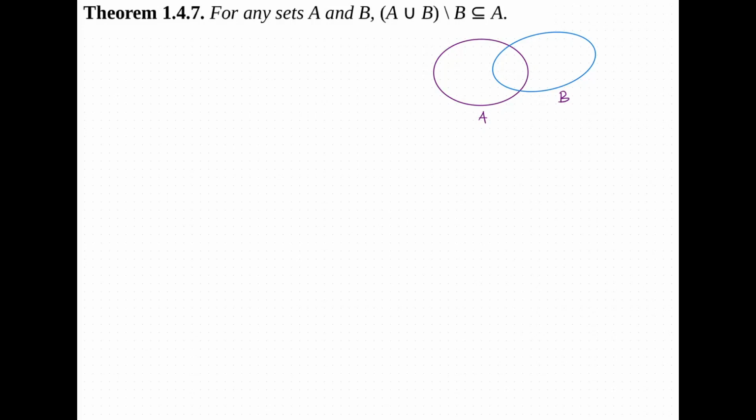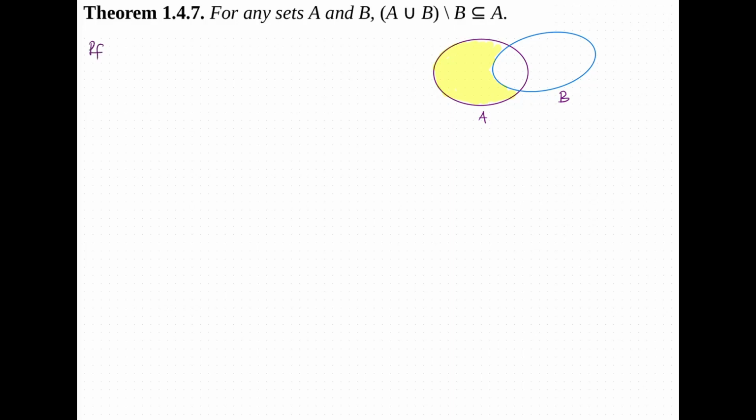And so here's our Venn diagram. We can see that if we take A union B, what we are doing is taking the whole union of the two quantities, A and B. But then if we take away B, if we take the difference, that's all the elements in the union of A union B, so everything, but then we want to remove B from here. And so what that gives us is this here. We can see now that, yes, this is in fact a subset of A by the Venn diagram. But now to show this rigorously, we want to go ahead and do another element chase.